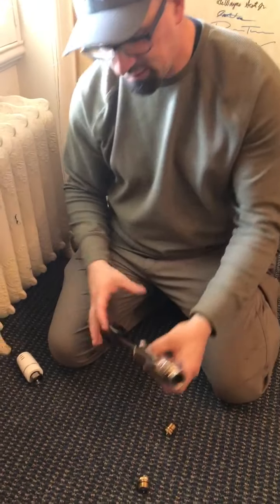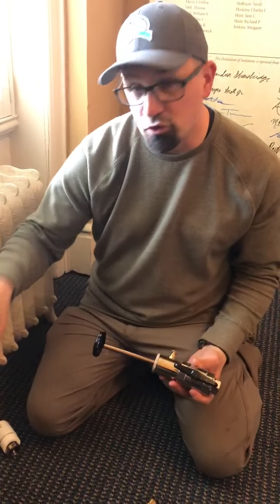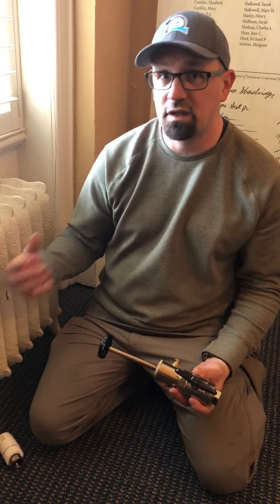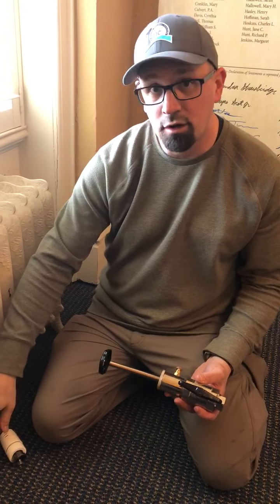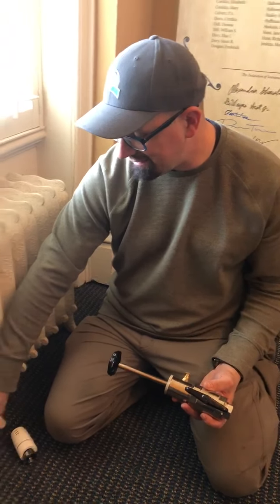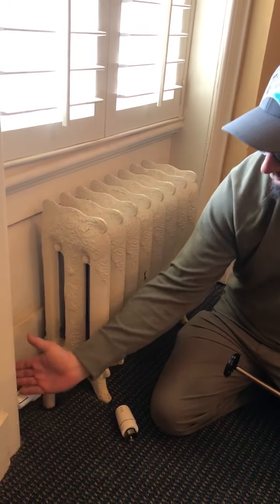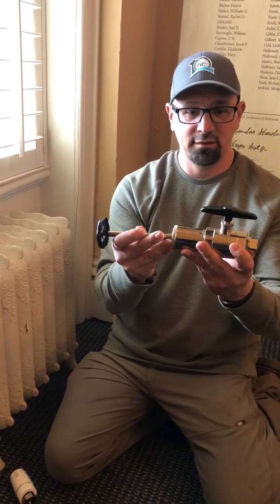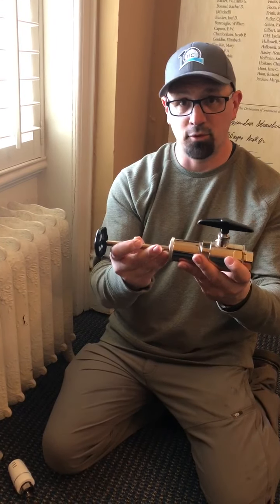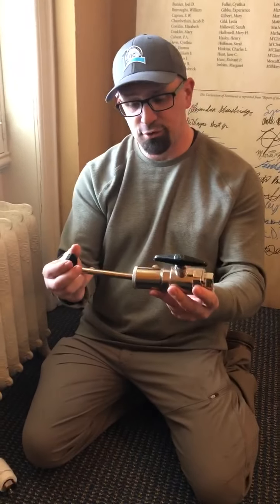So they invented a stem puller. The point of it being that you can leave your system on, so you don't have to wait for your system to make steam again. You can keep the rest of the building warm, and you could work on one area. Now, on this particular radiator, with this particular setup, because we're blocked in right here, with the size of this, we obviously wouldn't be able to use this insert puller. But most areas, you're not blocked in, so you're able to use this.